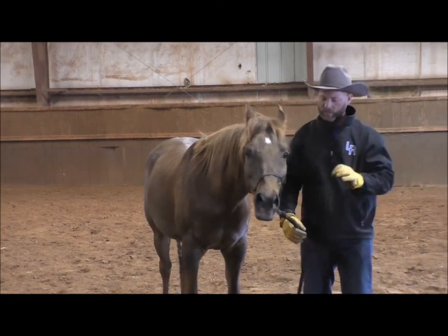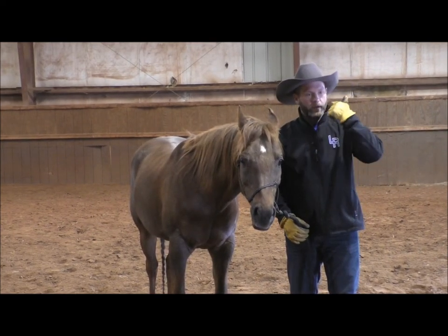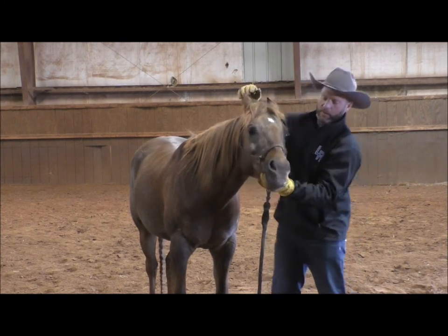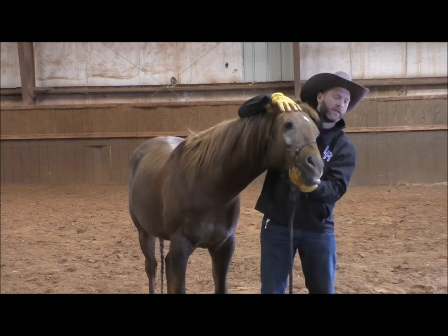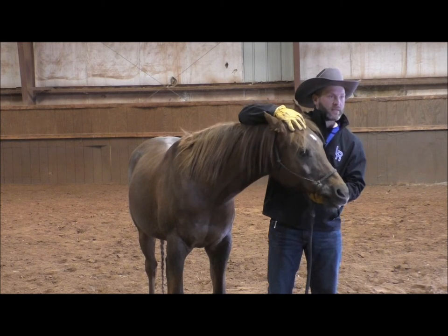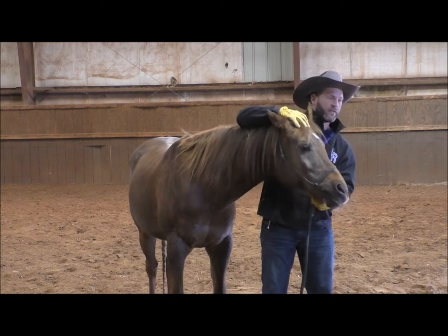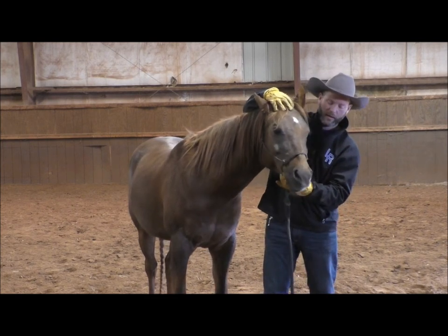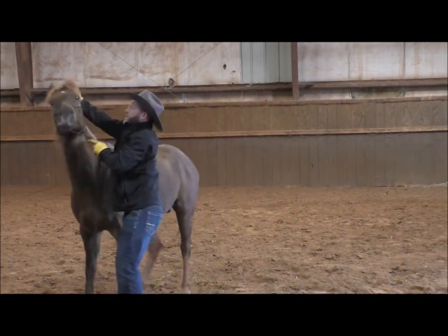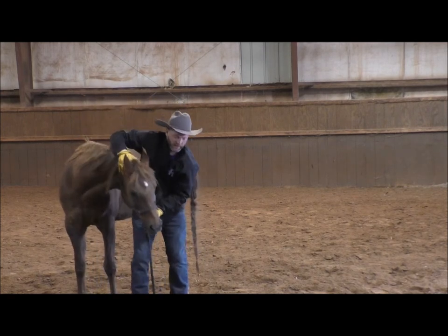Here's a troubleshooting tip: if you have a horse that's really stubborn and will not open its mouth, take your thumbnail and slightly touch that jaw — the gum — as soft as possible, firm as necessary. I'm asking first with the dull part of my finger, just my thumb. If that doesn't work, I'll use my thumbnail. That teaches him, 'Just open your mouth and you'll never feel that thumbnail.' This will take as long as it takes. If he gets his head up, we're not going to release the pressure until he comes back.